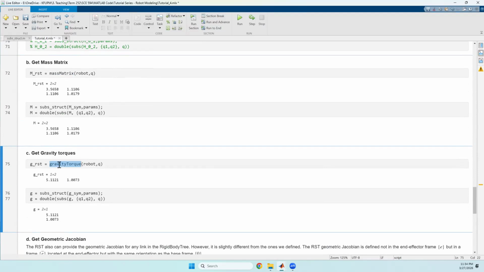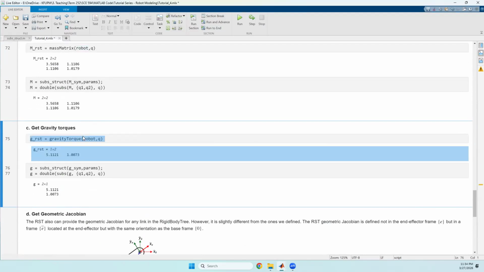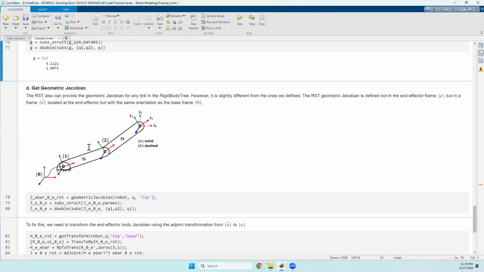The last thing that's remaining is the geometric Jacobian. The geometric Jacobian is a little bit not complicated, but it's not as straightforward as what we discussed so far. And the main reason is that it's not even clear to me why they implemented it this way. But there's actually a function called geometricJacobian. You can give it the robot. You can tell it, I want the geometric Jacobian of this body. So here, for example, we're talking about the tip, the end effector frame, and it computes the geometric Jacobian for you.